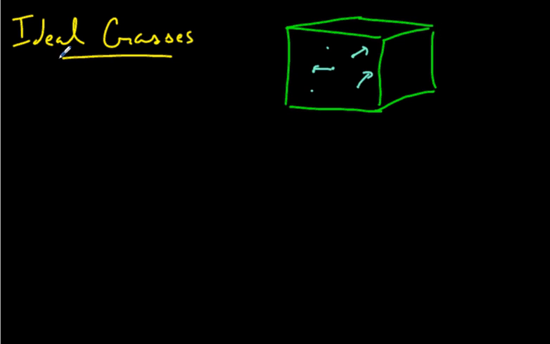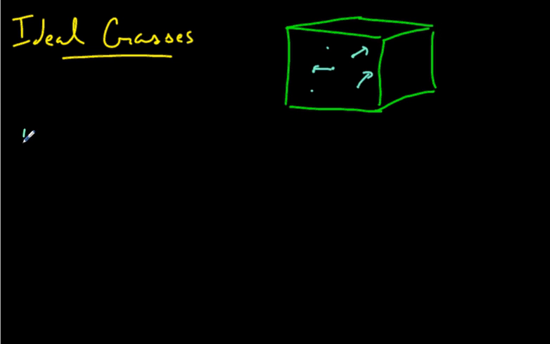Okay? So let's talk about this ideal gas. Now, in nature, many gases behave pretty close to ideal gases, but this is, like I say, an ideal gas. So at very low temperatures or under certain conditions, gases may not behave like ideal gases. So we're going to talk about specifically the properties of ideal gases.